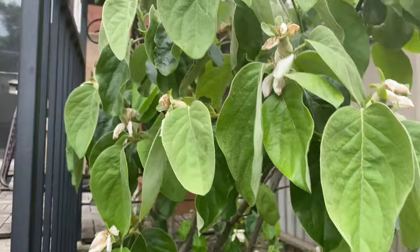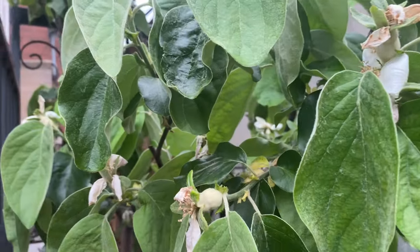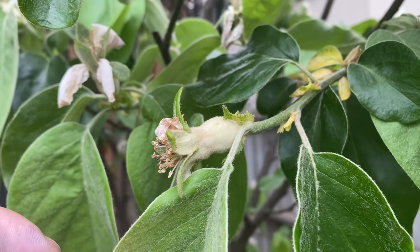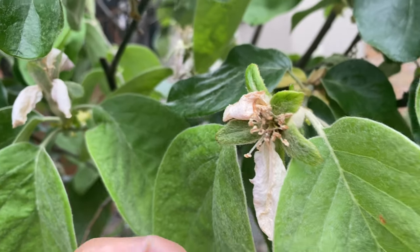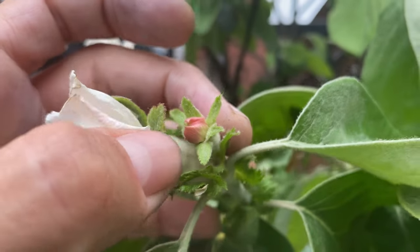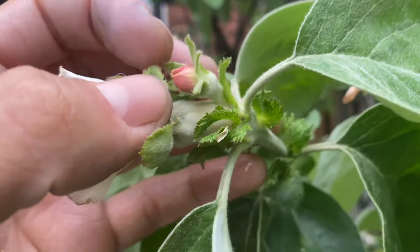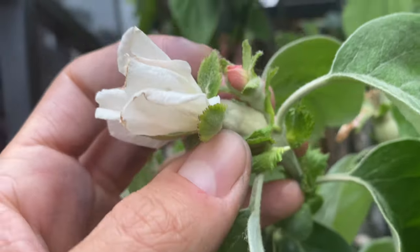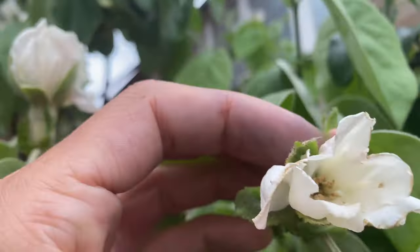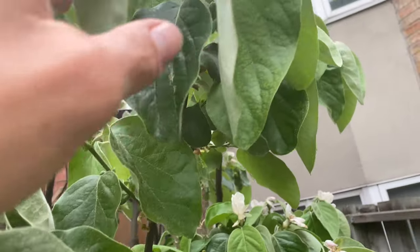So today, May 22nd, I noticed something interesting on the quince tree here. Pretty sure those are fruit forming on pollinated flowers. You can see that that's what the flower looks like originally. This one didn't pop open for some reason. And it's got a small bud, but these ones have become really pronounced and swelled up. So hopefully that means they were pollinated and we'll get fruit off of this thing.